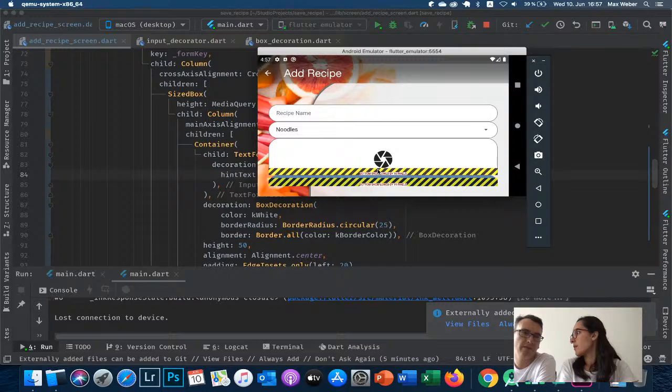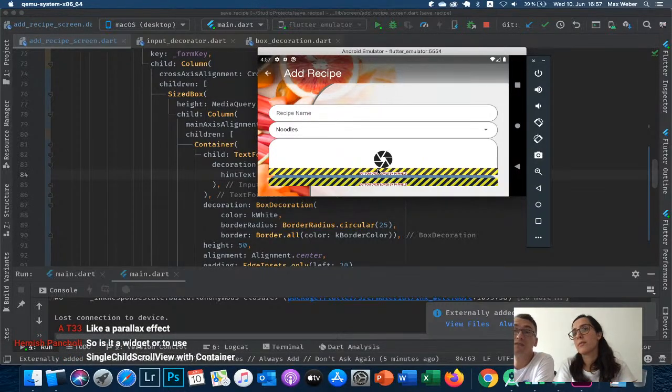But if we want to have an easy solution that provides all the things that we need, that would be like a scroll effect there. It means that we have a scroll container widget. Correct. Hamish writes it right now. The single child scroll view would be an option.